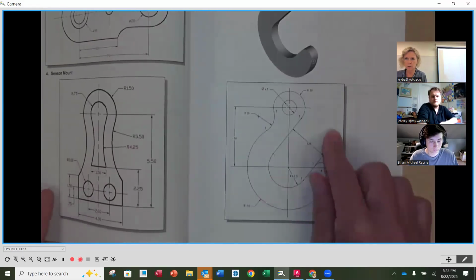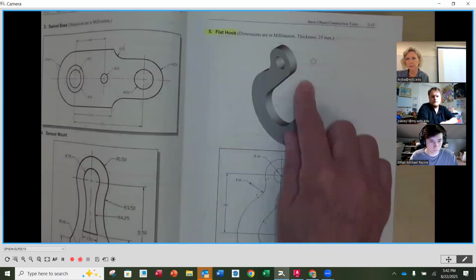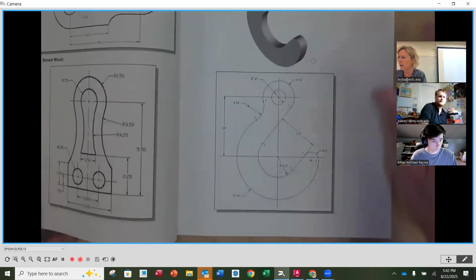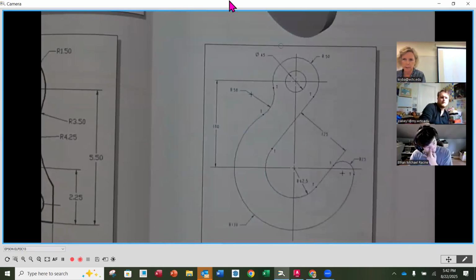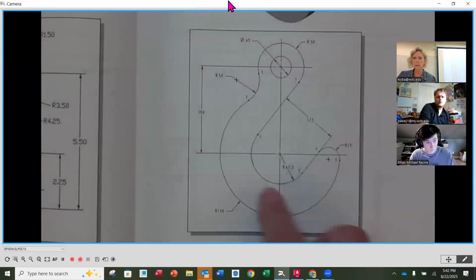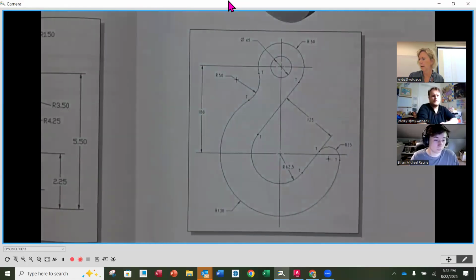And we're just going to draw the profile down here. So it's referencing this 3D model, but we are not going to be making that. But what we are tasked with is basically drawing, like I said, that profile down there and such.